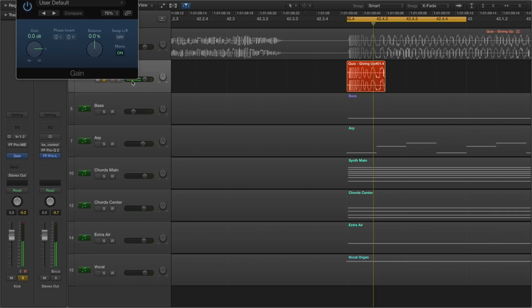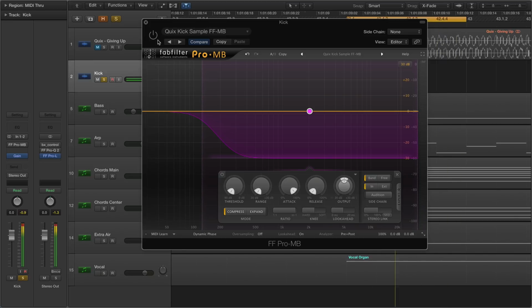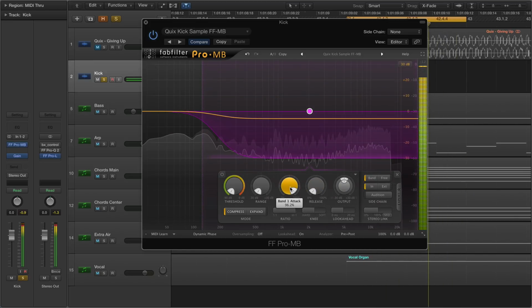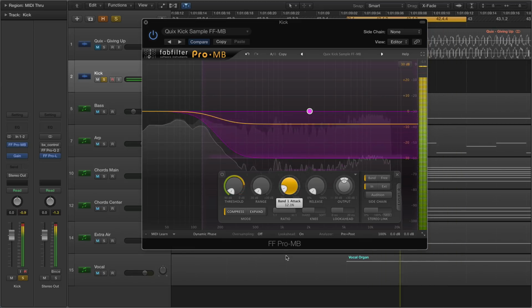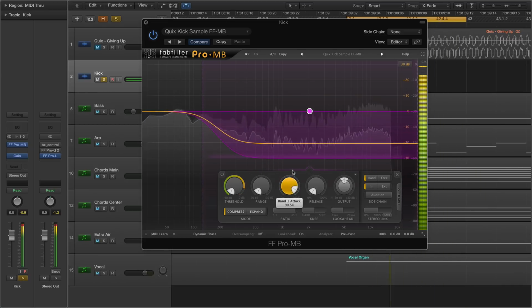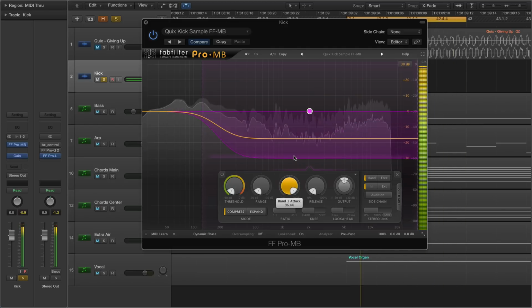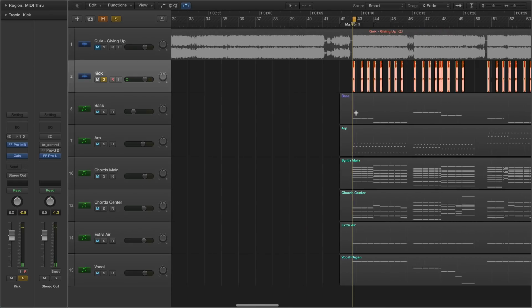I'm going to use a gain plugin to put it in mono, and then FabFilter's multiband compressor to attenuate some of the high frequencies where the synths stand out, but with a really long attack time, so we let just the transient from the high end poke through before clamping down. You can see that as I dial back the attack time, it clamps down on all the highs. We want to let the highs through for just a split second before clamping down. We end up getting what sounds like the kick with a little bit of static on it, but that's going to be completely buried in the mix by the synths themselves.